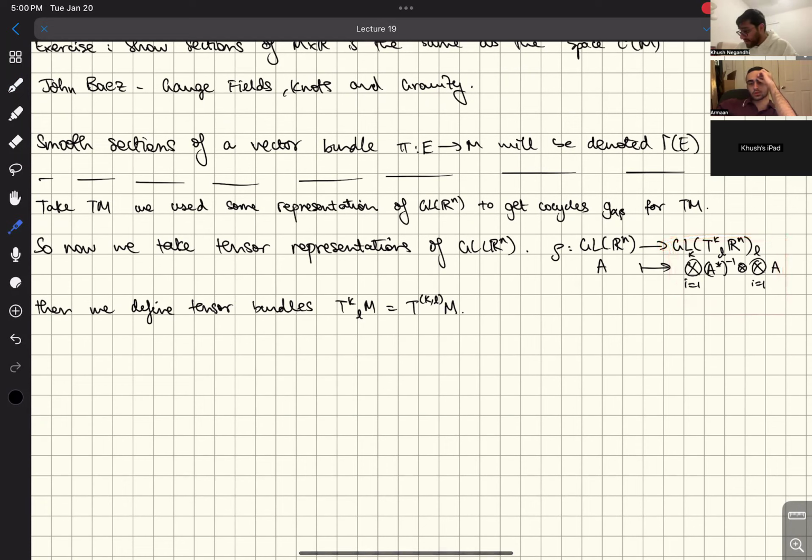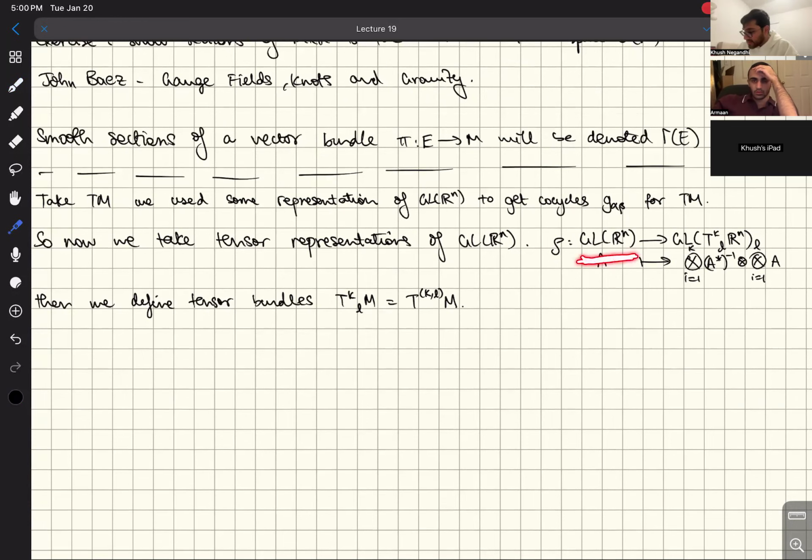It can't be a bijective tensor. It can't be surjective, because we're taking a tensor in A and decomposing it. This thing has dimension like R^(n squared), and this thing has dimension like R^(n^k) to the power L squared. So as vector spaces, these two things just can't be surjective.